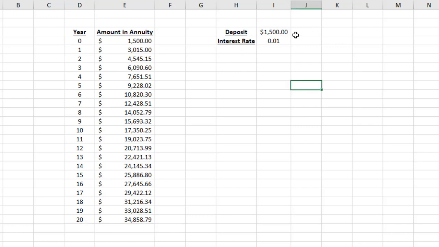Now, what's really cool about having these over here is now you can change any one of them. For example, suppose you change this to 1,600, and it autofills the entire column of the amount in the annuity, because the entire formula is based on these cells over here and the reaction of it to year 0. You could change this back to 1,500, and you could change the savings account to 2% to see what happens. You could change it to 10% to see what happens. I'm going to have you doing this in the project, actually, to try these numbers out.